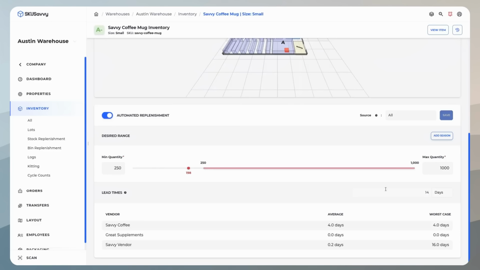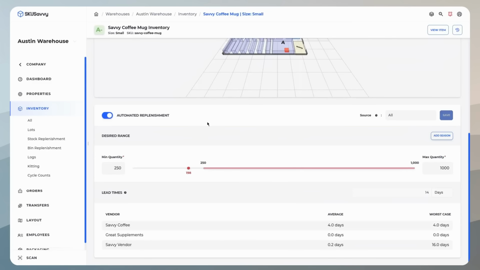So as you can see down here, we have lead times. And so across our different vendors, we can see the average lead time. Now, our lead time is pretty quick here because usually we turn these around and make the demo purchase order and then immediately check it in. But this will start to calculate over time as you build purchase orders within SKUSavvy and check those in. Now we can also set a default time. So this is a really critical factor and something that can help you a lot when it comes to actually anticipating how many units you need to purchase to cover the time period between when you've purchased that item and when it actually comes in from the vendor.